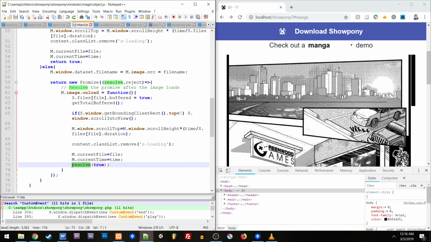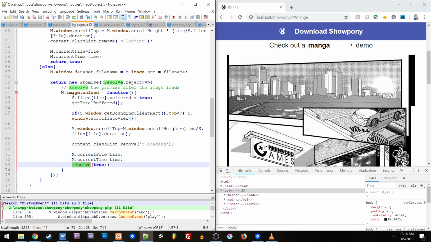If we never had resolve, then it could just run through to the end and go, okay, I guess nothing's happening, or we're not really sure what's happening. You have to run resolve to actually end a promise. So having resolve inside of onload, inside of a promise, ends up working out. And what this allows us to do is say, okay, we haven't finished loading, and we're not going to claim that we finished loading until we get this information back from the image.